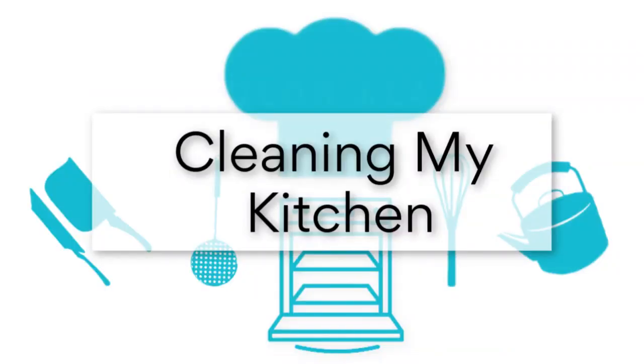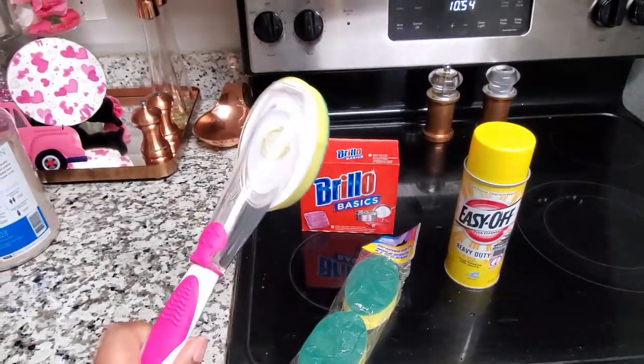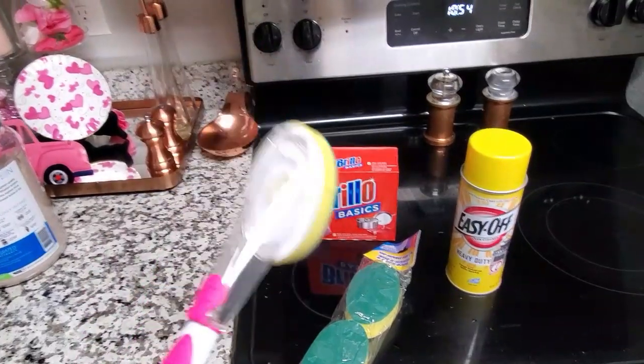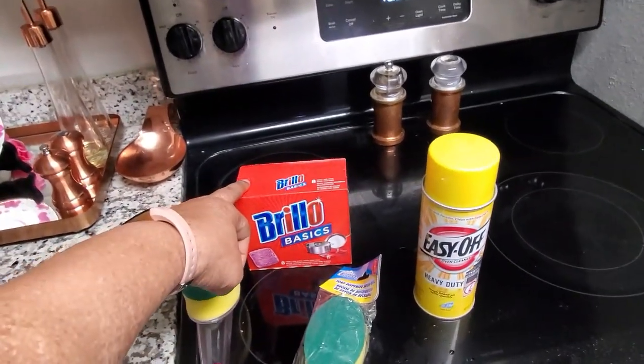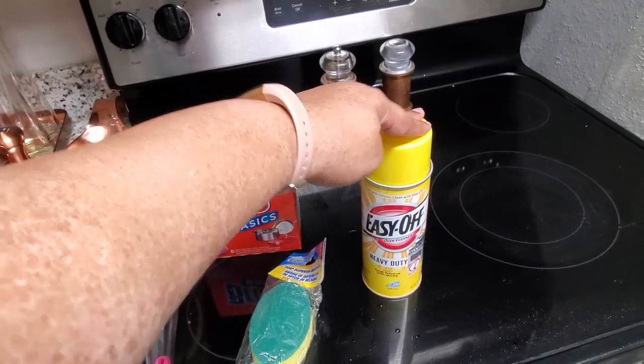Now today, I'm doing a cleaning of the kitchen. So I am going to deep clean my oven. So I'm going to show you the items that I will be using. Okay, this is what I'll be using. I'll be using this brush that I picked up at the Dollar Tree, I can't think of the other brand that does these. I'm going to use Brillo pads, and I'm going to use some Easy Off Oven Cleaner.